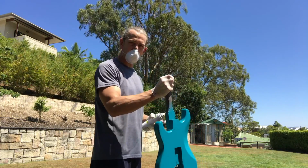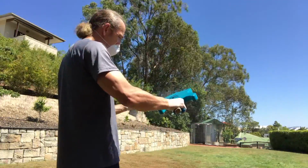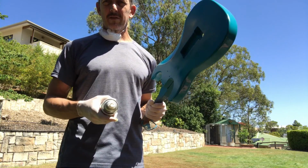This first coat I'll be putting on fairly light. I'm just about to apply a third, and that'll be my final coat for today.